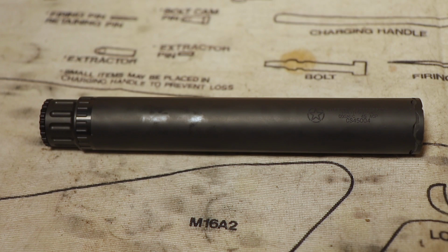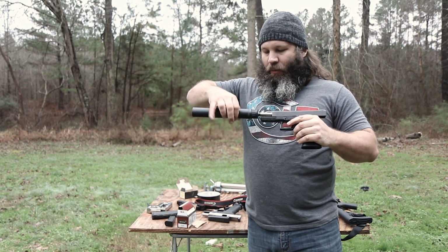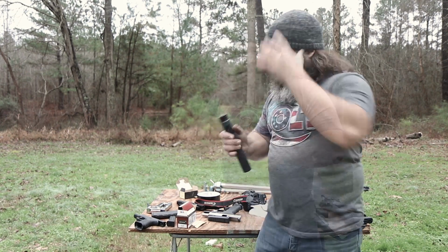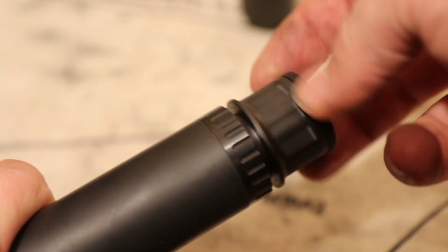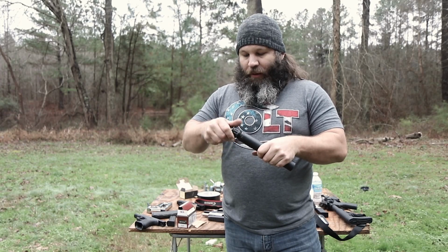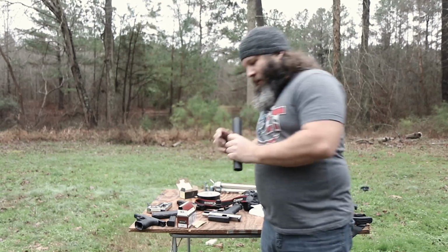I'm concluding the review on the Liberty Suppressors Cosmic. Y'all have seen several different people running it on several different platforms. It's a little warm, so I'm going to talk a little bit about it real quick as we wrap this up. Really, there's nothing about the can that I didn't like. Silencers don't have any really moving parts other than this piston end cap, half by 28.